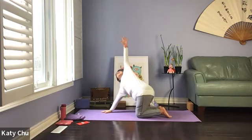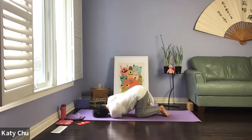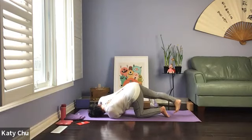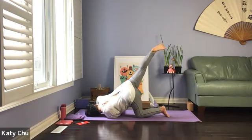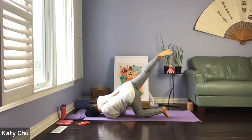Inhale the left arm up. Exhale, slide through the opening, dropping the left shoulder down. Right arm can be out in front of you or wrapped around the waist. Now you can stay here. If you like, you can extend the right leg out on your toes or off the mat. Any variation you like to challenge yourself. Don't worry about raising the back leg if you have challenge balancing, all the body weight is in the left shoulder.